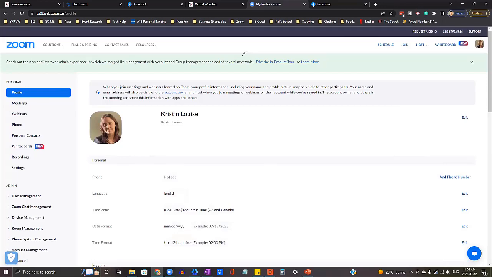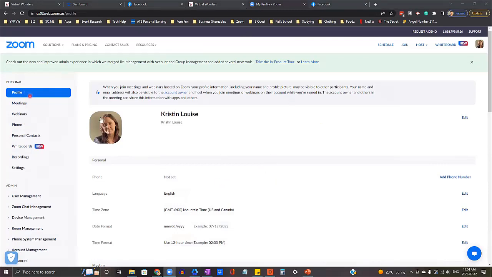So the first place I want to start is the profile. Okay, so on your profile, there's a few things you can do, and you'll see down here on the left-hand side, you have all these controls. We're not going through all of them. I'm going to go through the ones that you absolutely need, and then the other ones, a lot of them, unless you're going to be doing really complicated things, you won't necessarily need a whole bunch of those.